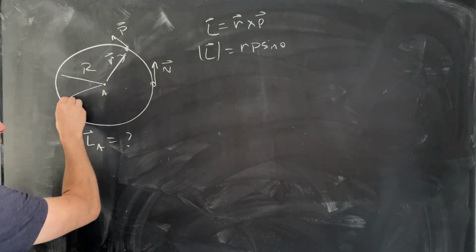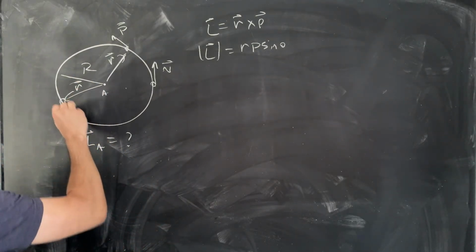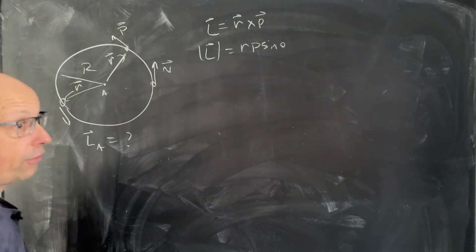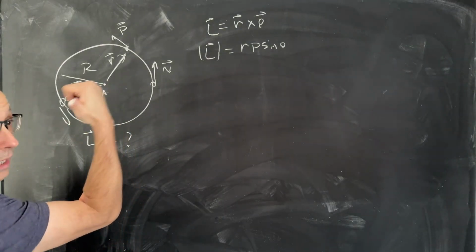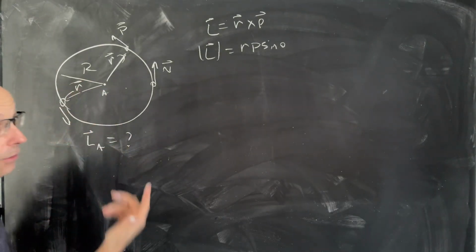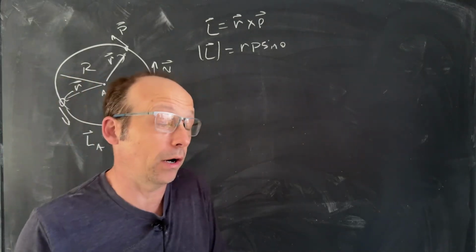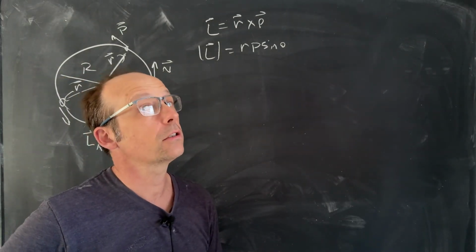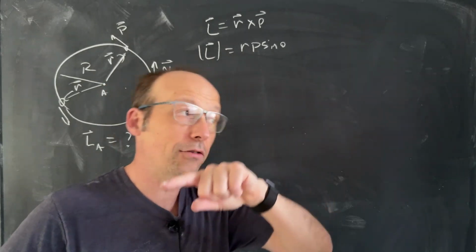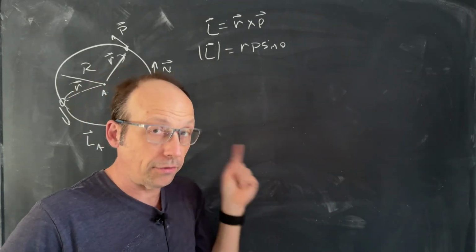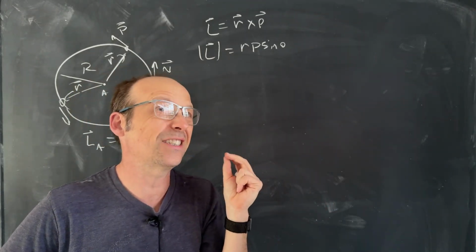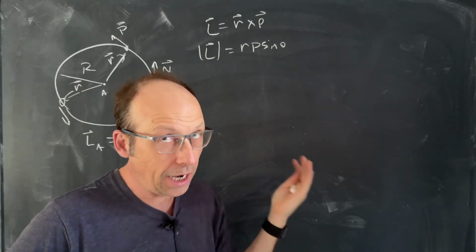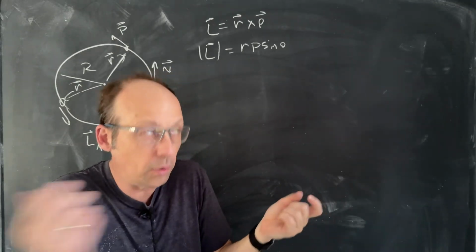If I move over here, then I still have r is that way, p is that way, r cross p is still this way, and the magnitude's the same, the angle is the same, everything's the same. So it doesn't really matter where it is. And maybe that's not a surprise to you, but the next question is going to be better. But before I do the next question, what I want to do is to model this in WebVPython so we can see what it looks like, we can calculate, we don't have to verify it, we can just do it.